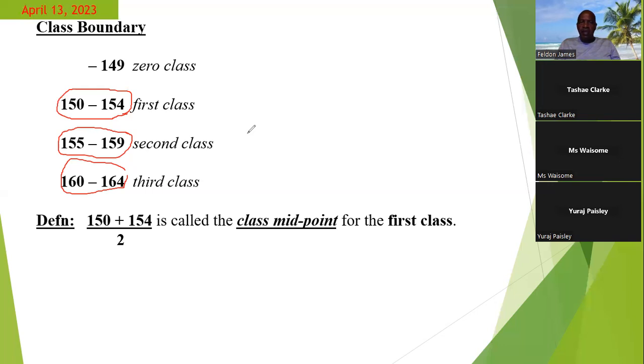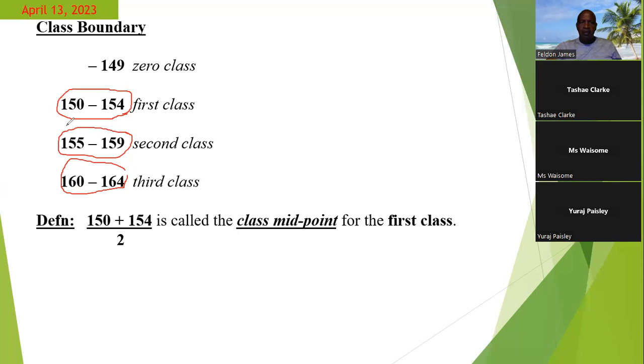Yes, sir. And the part of the block that you would meet on your side before you get to the boundary is what we refer to as the limit. So it's the same thing with this class. The number that you meet before you get between the two values would be the limit. So for this class, why is it called the limit? Because we don't have any other number outside these numbers that will fit in that class. The limits of this class are 150 and 154. Any number smaller than that or any number greater than that must go into another class. You follow what I'm saying?